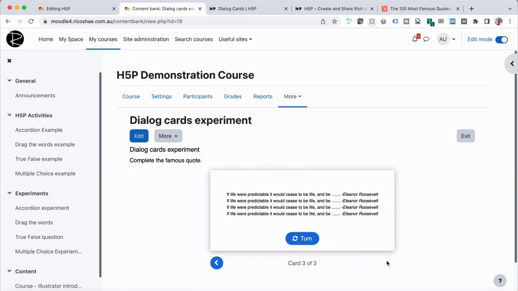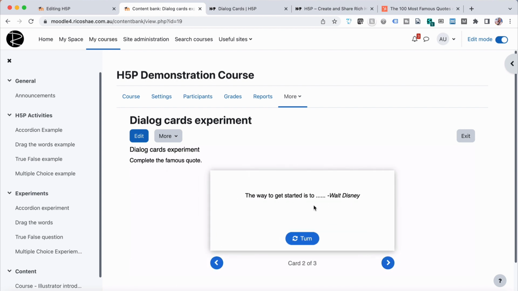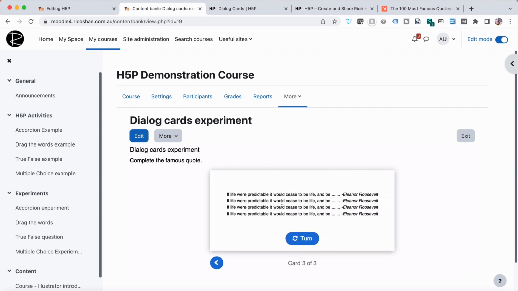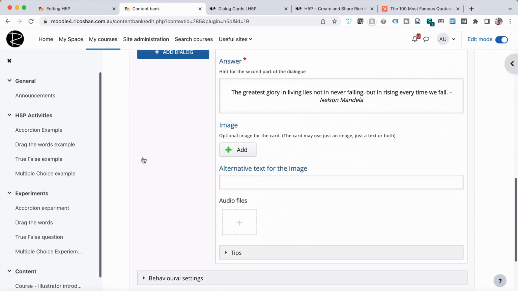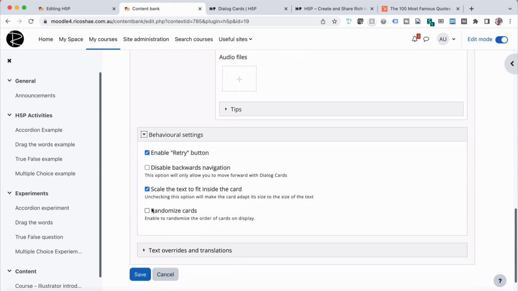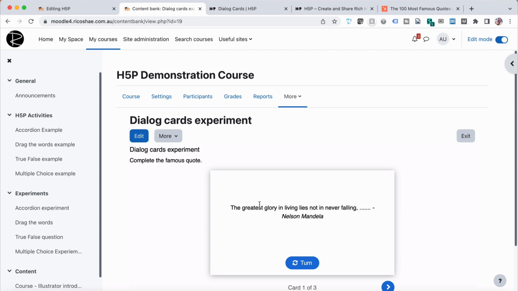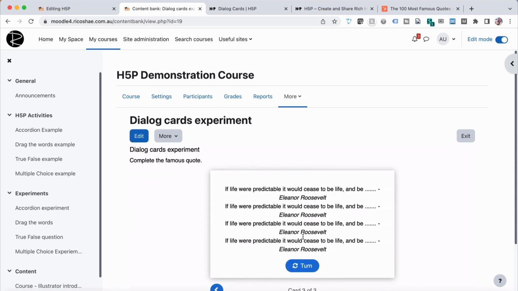If we jump to the last card, you can see how the writing has shrunk down to fit. There was larger writing there. It's shrunk down to fit. That's one of the options, which it does automatically. But if we change our behavior settings from scale to fit inside card and we jump back, you can see there that it's made the card bigger to accommodate that text, instead of keeping the same size card that we had to start with, squashing it down. So that's the difference between those two settings.